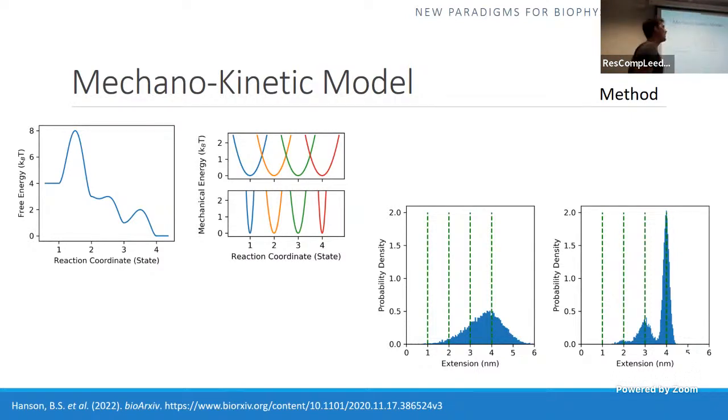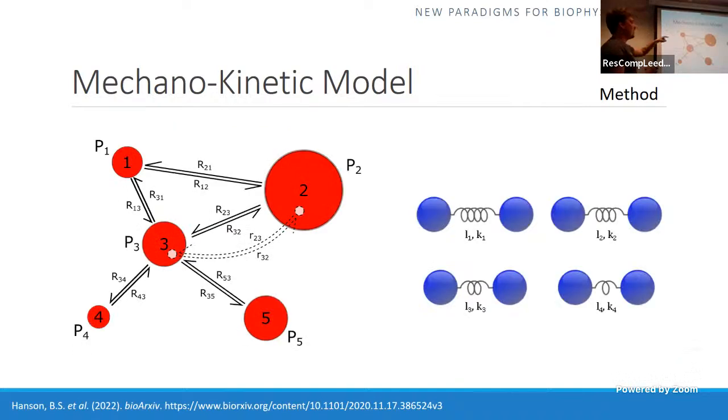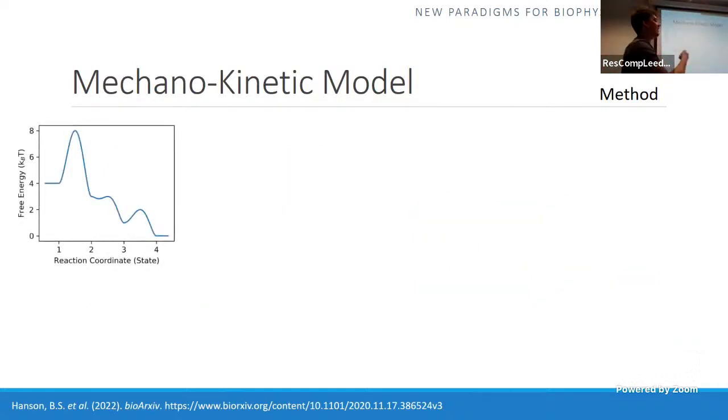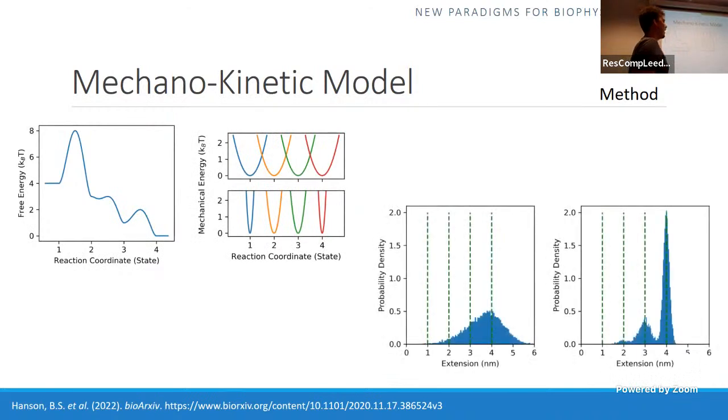That might sound crazy, but what I'm basically saying is that for the same structure at this scale, I can change what's going on under the hood, change the mechanics, and get the same sort of probability distributions. So this and this have the same density in each of the states. It's just spread out in different ways. And we can analyze simulations to work out what these things are and go backwards. It's called the Markov state model, but it's another way of doing it.